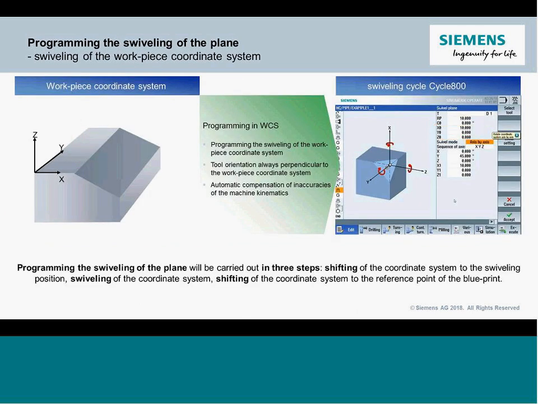The swivel cycle allows me to do a couple things. It allows me to move the zero around linearly. It allows me to rotate the zero, and it allows me to move the zero around again on this new rotated plane. And at the end, when it's all said and done, it's going to be sitting perpendicular to that surface. And my Z is now going to be coming straight up from the surface. The Z is no longer going to be the face of the part. What we call swiveling with the swivel cycle instead of orientating the tool.